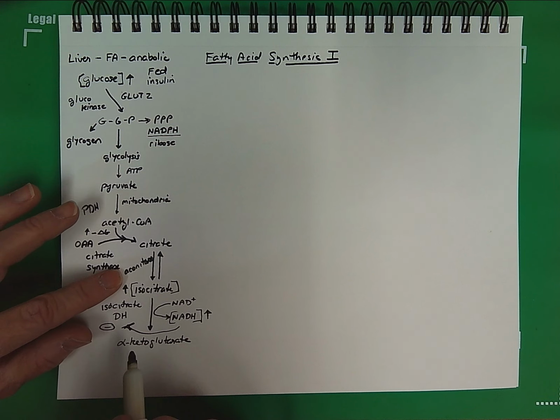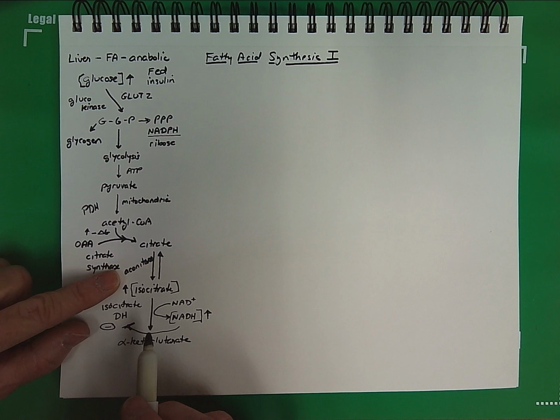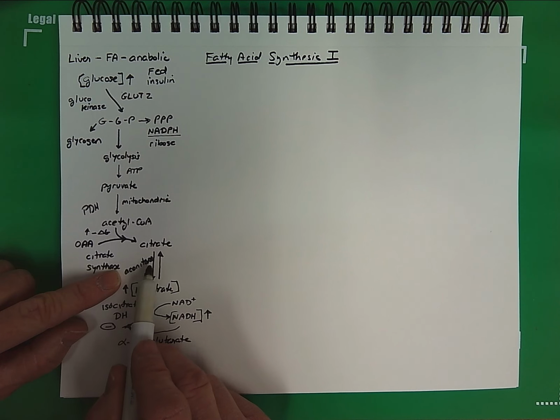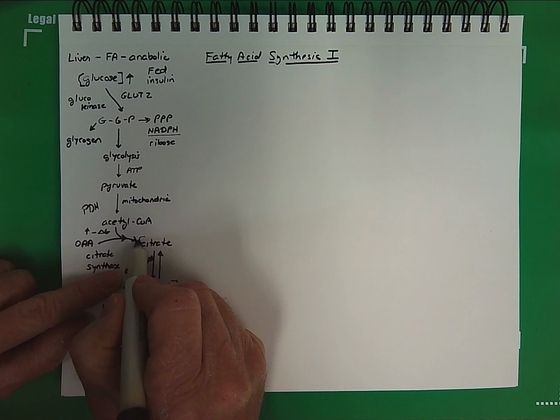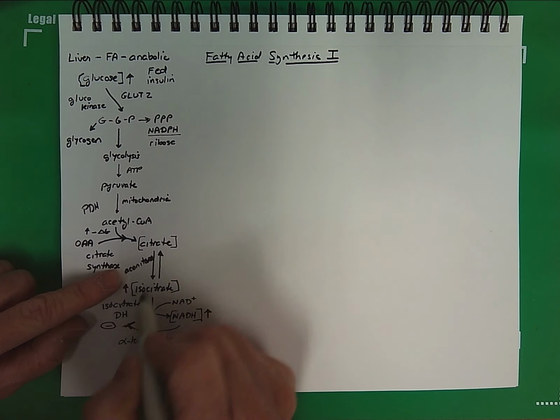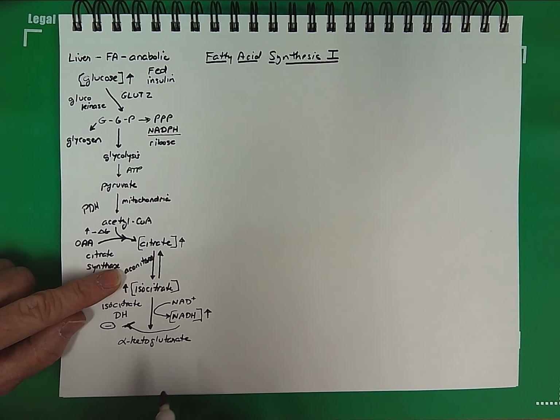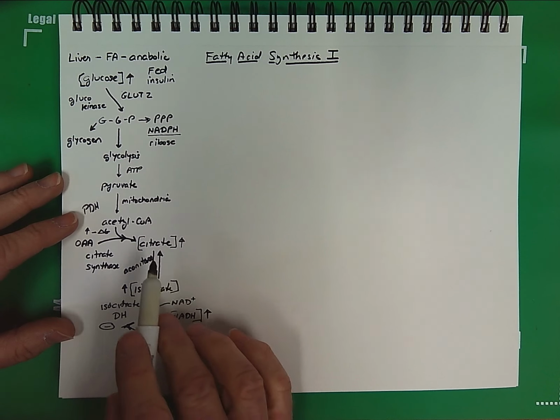Now, this is where the reversibility of aconitase is very important. As the isocitrate concentration builds up, we have a change in direction of aconitase activity. So now the reverse direction becomes the negative free energy reaction. What that will essentially do is return the isocitrate to citrate and increase the concentration of citrate in the matrix of the mitochondria.